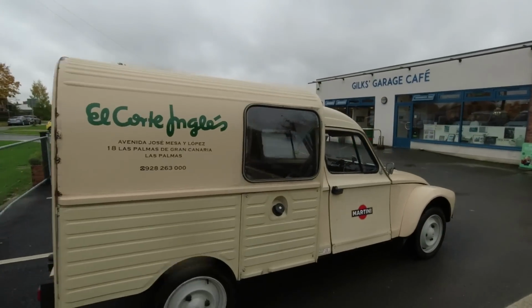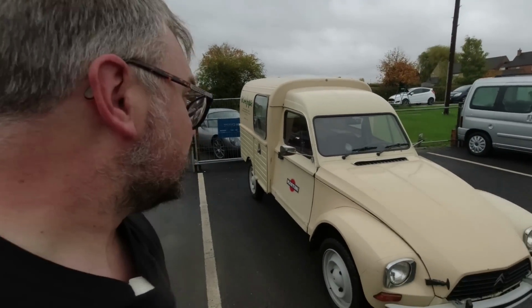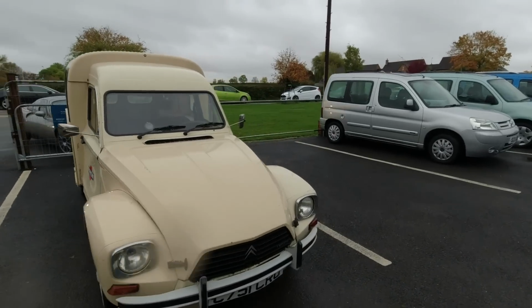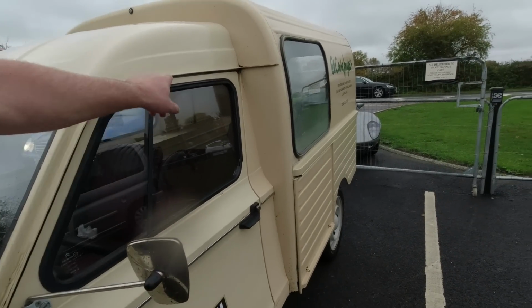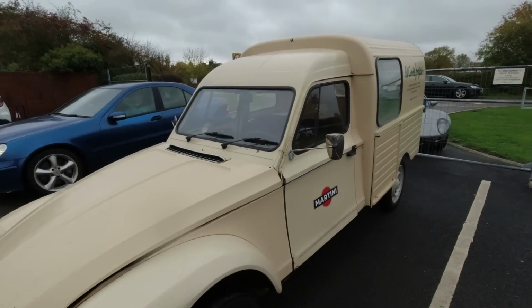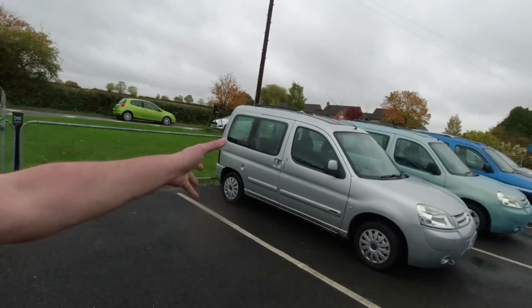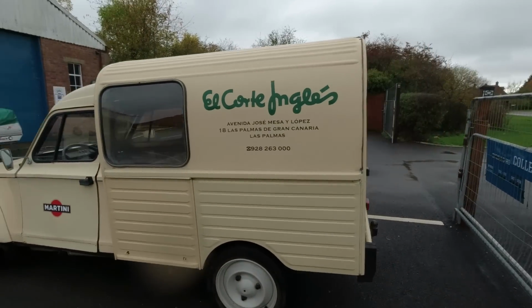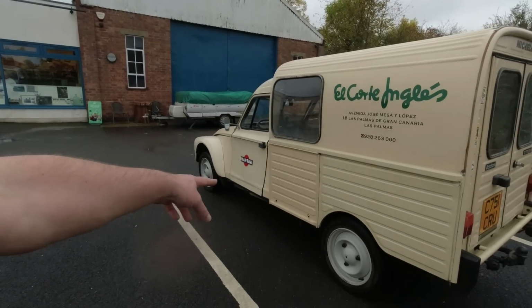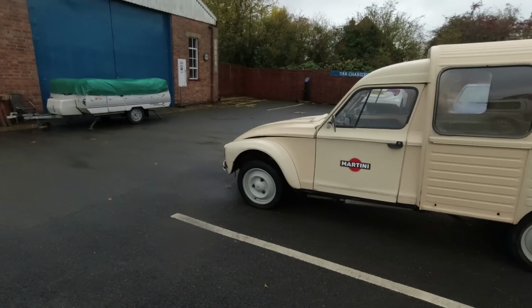So the Acadiane was the last of the A series vans. A long line stretching back to the earliest Ripley 2CVs, and Acadianes built in Spain had such novelty features as winding front windows. This is a very, very nice example, and of course fits in heritage, because after the Berlingo there came the C15. If only we had one of those to park there. And after the C15 came Berlingo, so there is family heritage here with these lovely vans. Slightly longer chassis than the 2CV and Dyane, but lovely vans indeed.